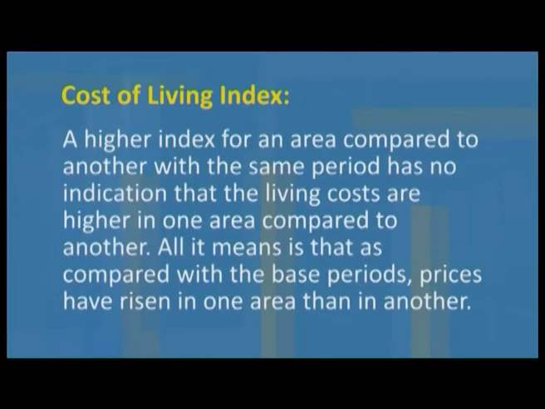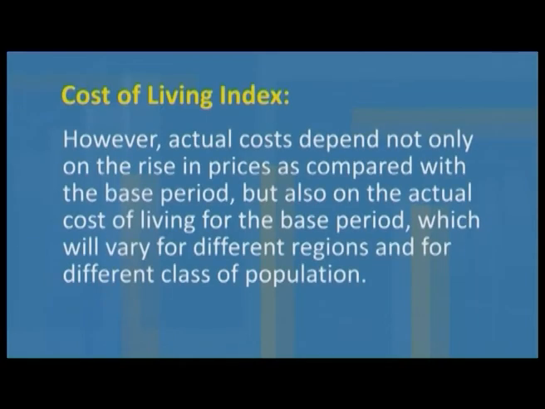A higher index for an area compared to another with the same period has no indication that the living costs are higher in one area compared to another. All it means is that as compared with the base periods, prices have risen in one area more than in another. However, actual costs depend not only on the rise in prices as compared with the base period, but also on the actual cost of living for the base period, which will vary for different regions and for different class of population.